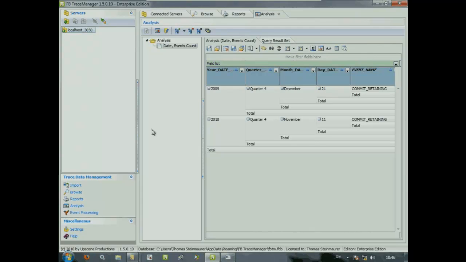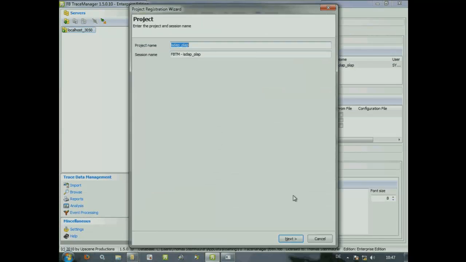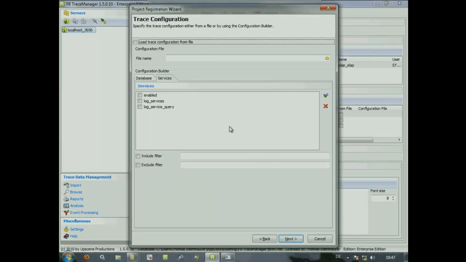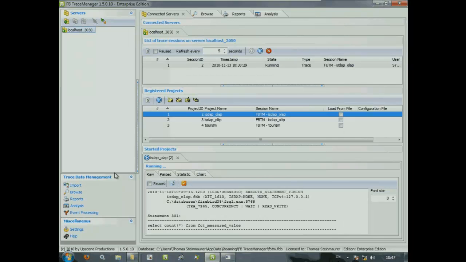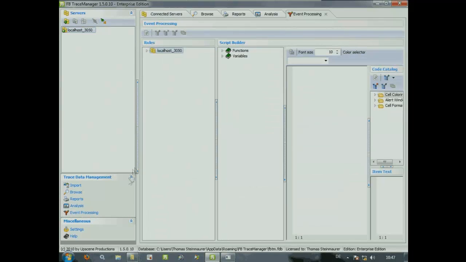We have released version 1.0, I think a month ago. We are working on 1.5, which basically has support for tracing services API requests. So you are able to parse services API requests. If you back up a database or something like that, we are able to parse that as well. And another more exciting feature is called event processing.